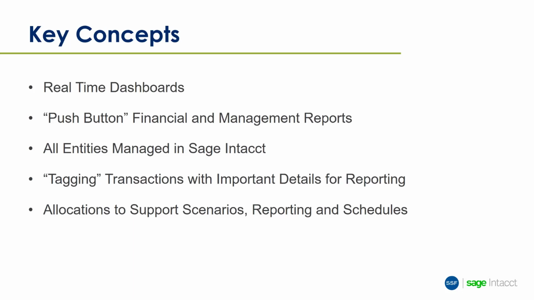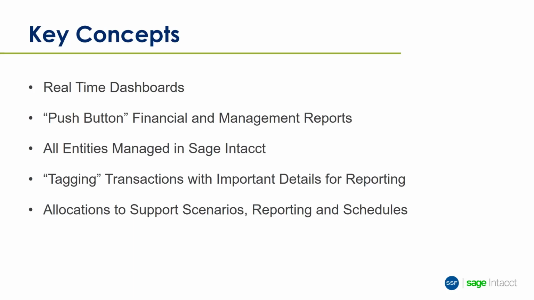We also remedy that issue with the level of detail by the concept of tagging transactions with dimensions in the system. And this allows us then to have detail at the investment level by type of transaction and track everything down to the individual general partner and limited partner level.